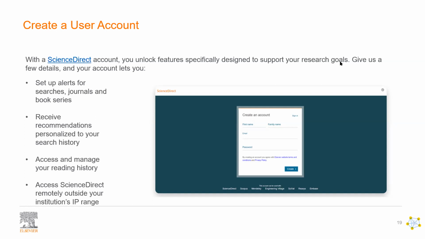Then you're going to get the list of databases under our subscription. Then please choose ScienceDirect. Once you click ScienceDirect, you will be directed to the page of ScienceDirect. Then from there, you can register yourself. Let me type the steps again in the chat box so that those who are unable to get into the system can get some idea on how to go there.